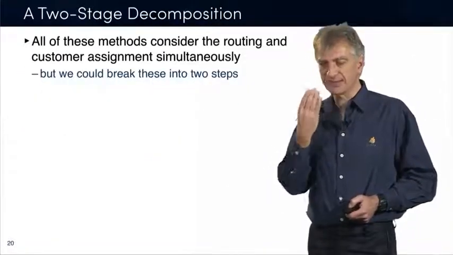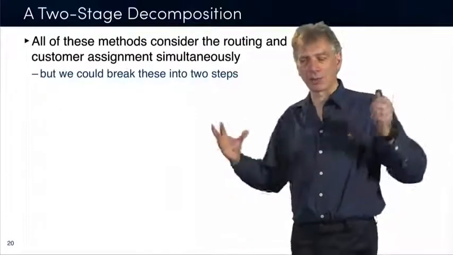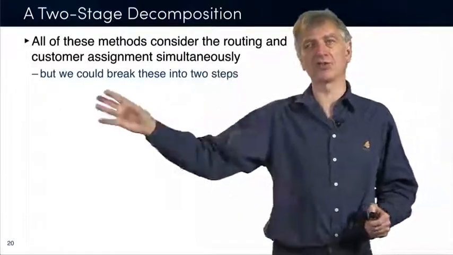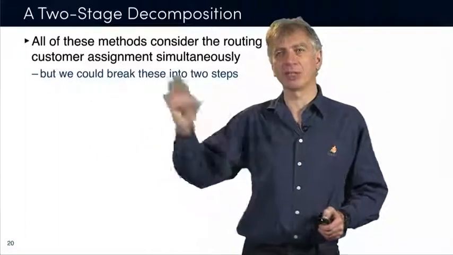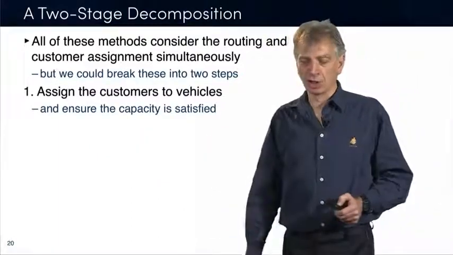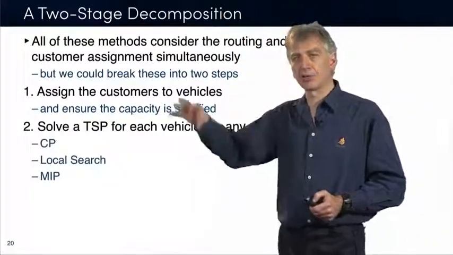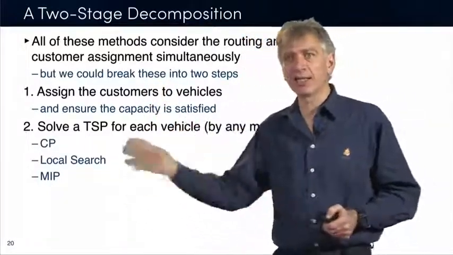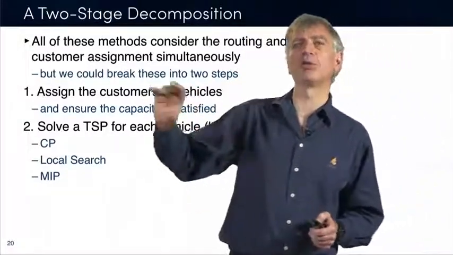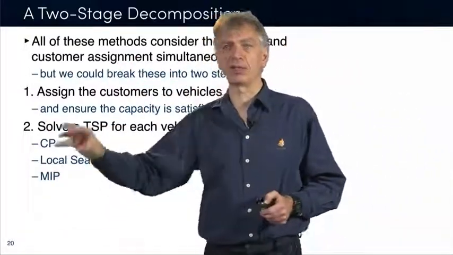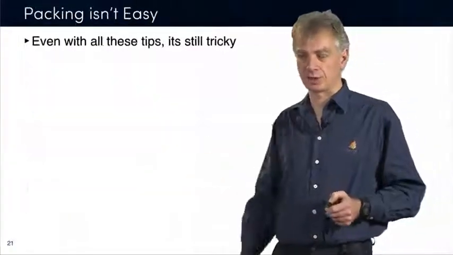What all these methods are doing is solving the problem globally, considering routing and assignment of customers to trucks at the same time. But sometimes you can break things into parts. You could first assign the customers to vehicles while ensuring capacity constraints are satisfied, and then route these assignments. You could use one method for the assignment step and then various methods for solving the routing step — basically decoupling the objective function and the capacity constraints.